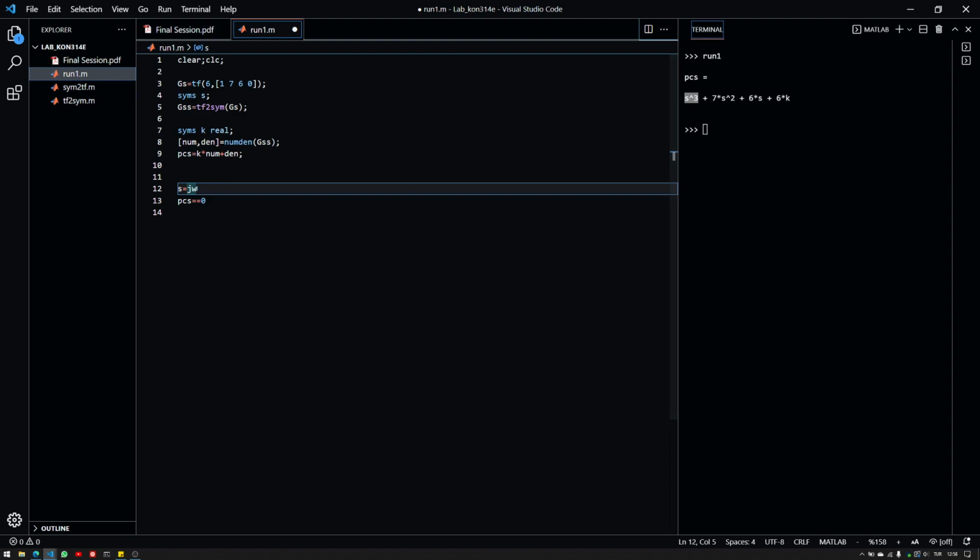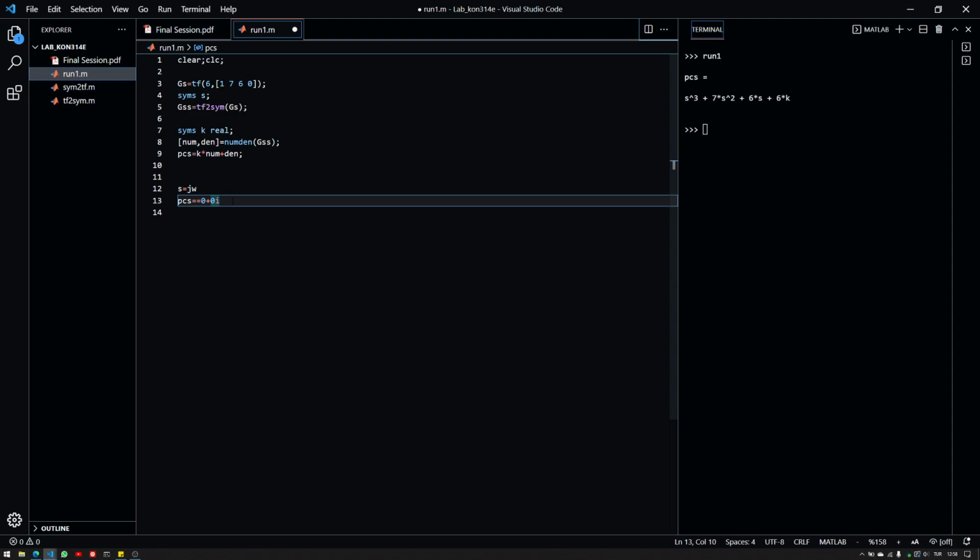So now it seems like we have just one equation here and two unknowns, which would be a bit of a problem, but it's really not, because if you remember that j omega is basically a complex number, and plugging in a complex number would give us a real and an imaginary part. And if you're equating to 0, what it actually means is that you have 0 plus 0i. So this would give us two equations, one of them being the real part of this equation, and the other one would be the imaginary part of this equation.